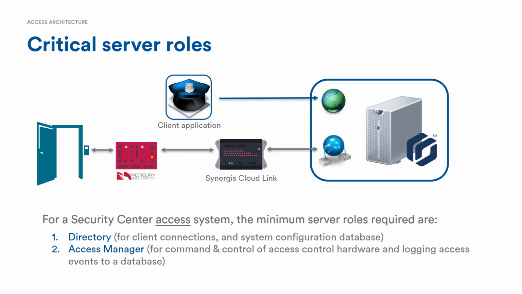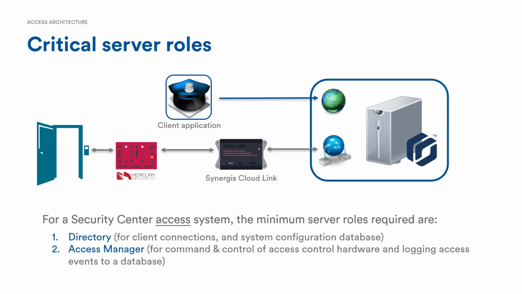Secondly, we'd need an access manager. This is the server role that manages our access logic and listens for any door events. Those events are written to its SQL database. What we see in this illustration is that there is an intermediary between the access manager role and the door hardware, a Synergis Cloud Link.